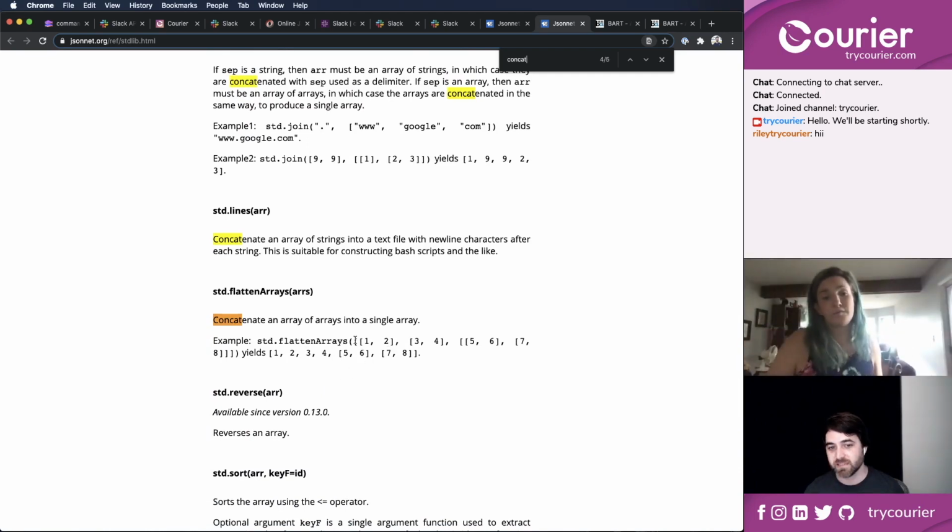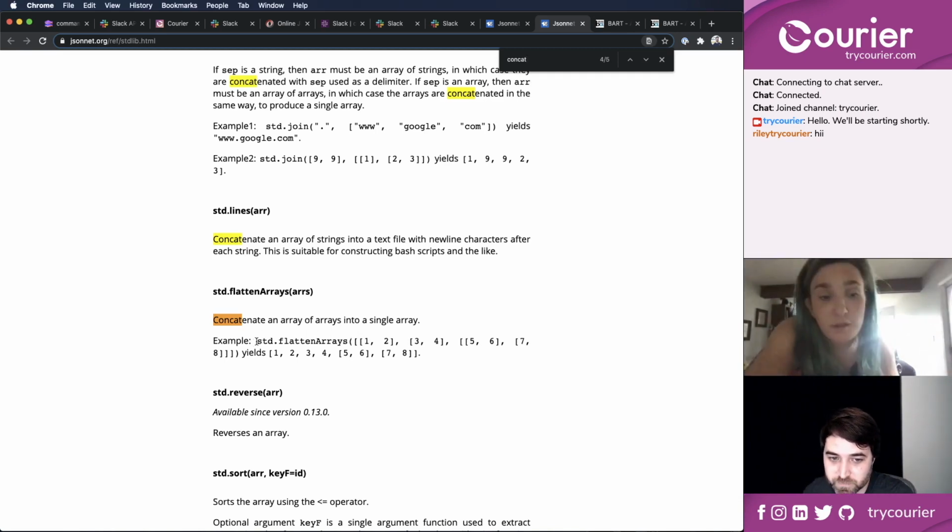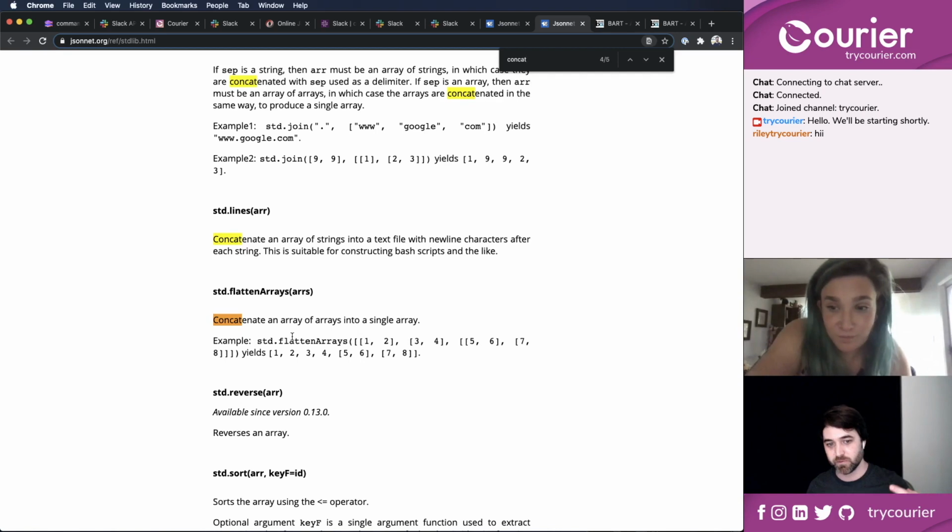Wow. Oh, I bet that's what we could do. On the outer, we can do a std.flatten array, and then... oh, hold on, I got lost in my thought.